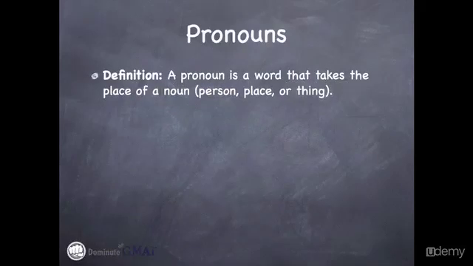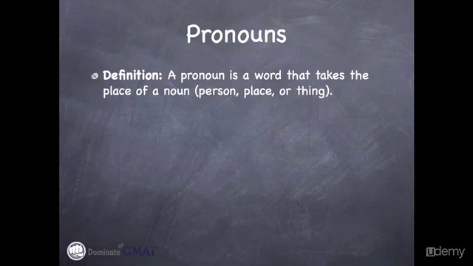Pronouns are a second point of English grammar tested in a variety of ways on the GMAT. The definition of a pronoun is simply a word that takes the place of a noun, obviously being a person, place, or a thing. So, for example, the sunset was beautiful. The sunset is a noun. It can be replaced by a word like it, right? It was beautiful. I'm replacing the sunset with a pronoun, it, and so forth.